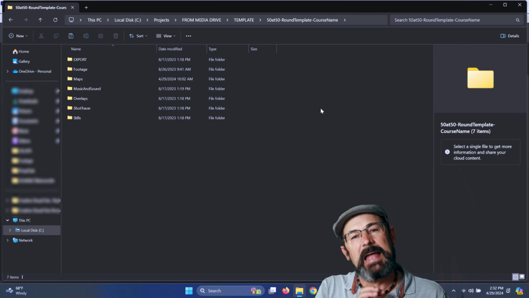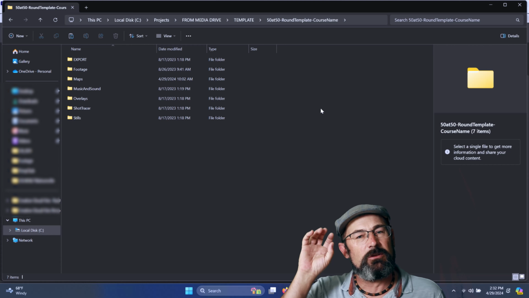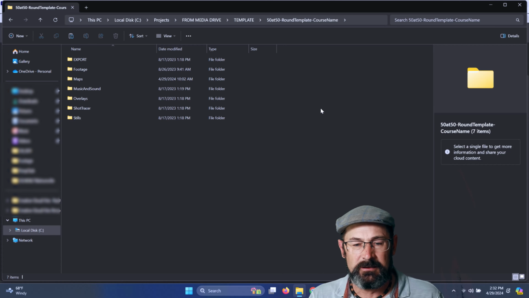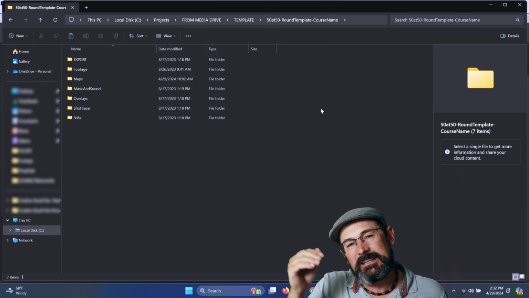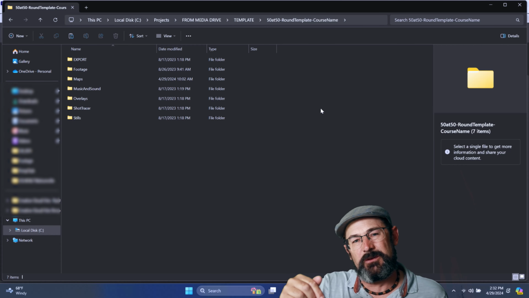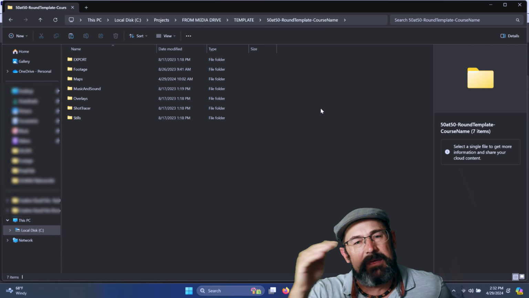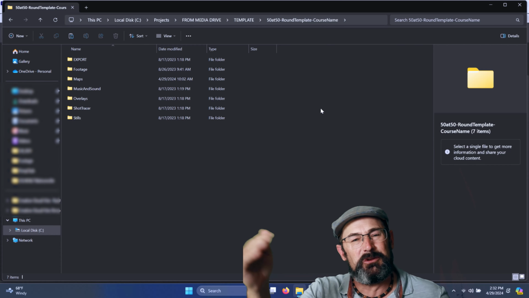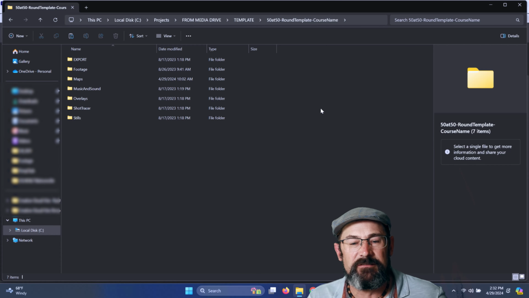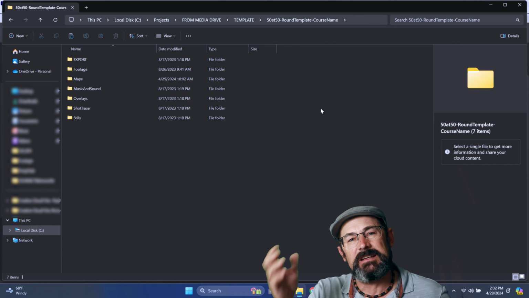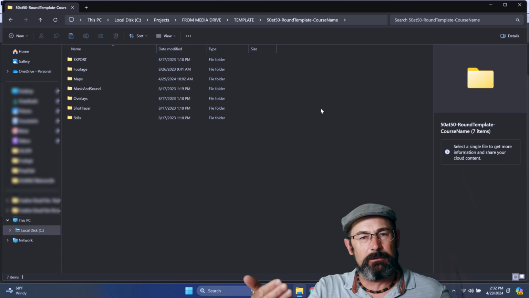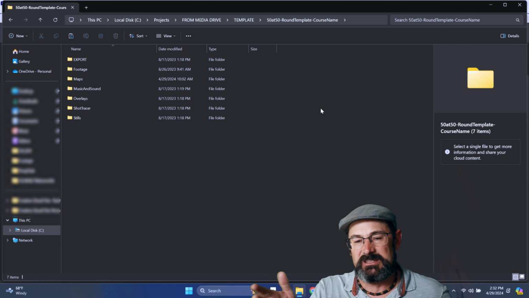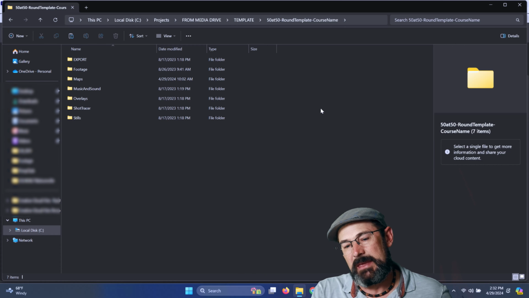Next folder down is my footage directory. That's where I'm going to take that camera footage and put it. If I have multiple cameras, I may add additional folders under the footage folder just to keep that similar camera footage right next to each other. Then we have maps. If I'm doing map overlays, that's where I'm going to store my maps for the course. Music and sound, if I've downloaded any music, adding any sound effects, anything like that, that's where I'm keeping those.